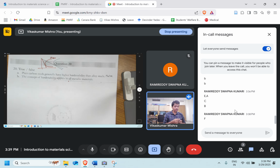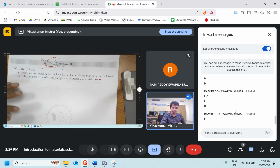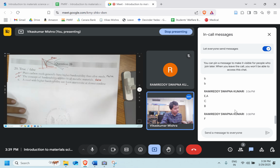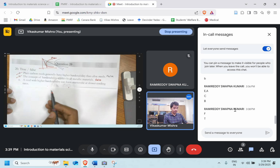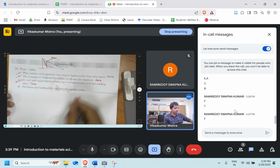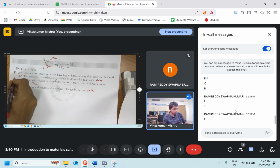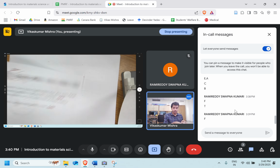The next one: the concept of hardenability applies to all metallic materials. Can we apply the hardenability concept to all metallic materials? The answer is false. It is only limited to steel, when we are talking about martensite transformations. Steel with a higher hardenability can form martensite at a slower cooling rate. True, very good. Hardness and hardenability are interchangeable terms. Can I use hardenability in place of hardness? It's false. Oh, okay, this is over. So false, false, true, false. Let's move ahead to the next question.